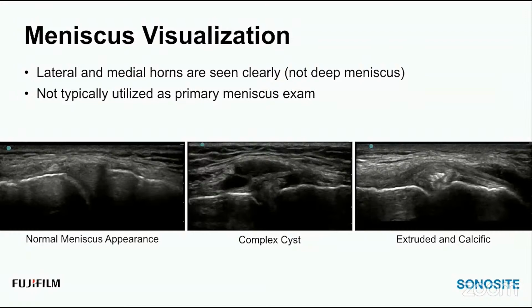All right, so don't go in chasing a meniscal tear. And if you don't find a meniscal tear, don't rule it out. You may still have a meniscal tear. So that's just a little pitfall word of wisdom. Don't skip the meniscus. Look around as much as you can. It is very hard to scan the meniscus reliably, but it can be done with enough patience and study. But again, you're still probably not going to rule out pathology based on ultrasound. You will rule in pathology when you find it. You're probably right when you find it. There's also some nice dynamic maneuvers we can do with the meniscus with the valgus and various stress maneuvers, and I'll do an example of that in just a second.